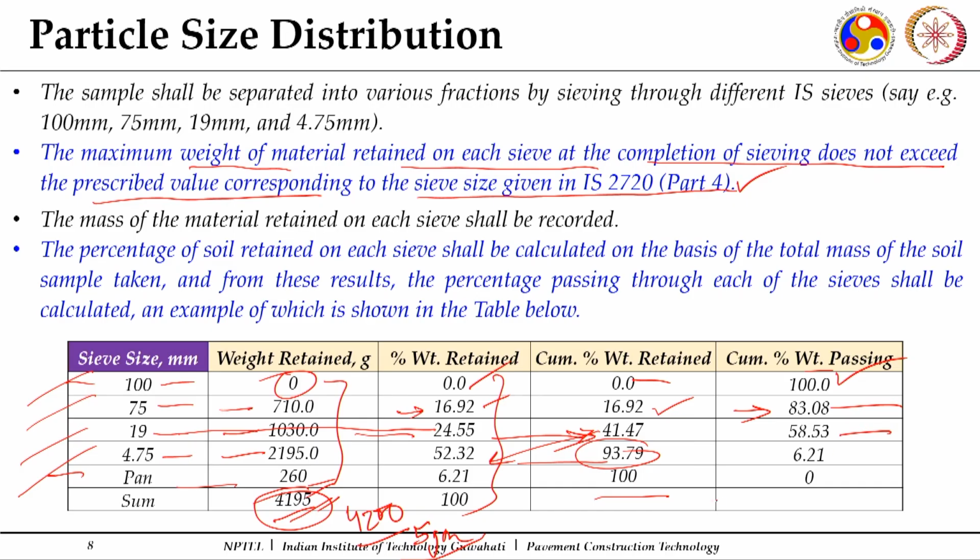Then I would like to see, say, the 75 micron. See how much material is passing, 80% material is passing. I can see okay, so a very large share of the material is there, which may be in the portion of either silty soil, or if more finer in the lower sieves, it may be under clay in that case.